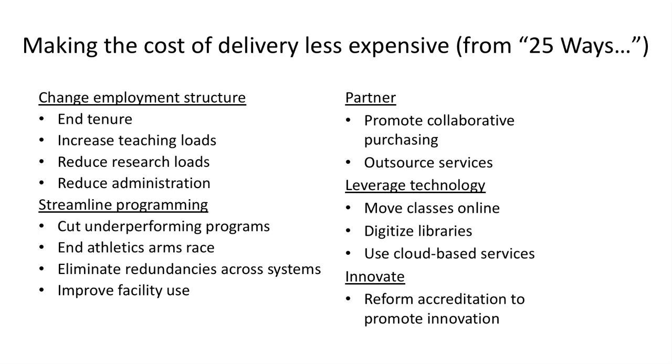It's also important that we innovate. Accreditation is in many cases a barrier to innovation. Accreditation is essential to higher education in the United States. If you do not have regional accreditation or national accreditation of some sort, you can't tap into federal funding. Accreditation exists to ensure quality. It does not exist to ensure innovation. And often what we find is that regional accrediting bodies create criteria for accreditation that slow down innovation in academia.